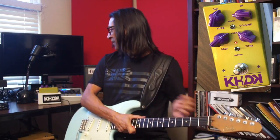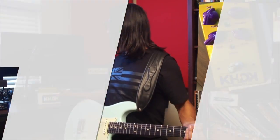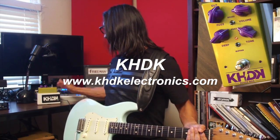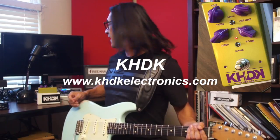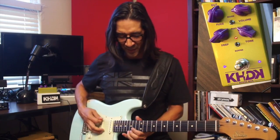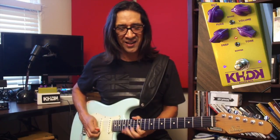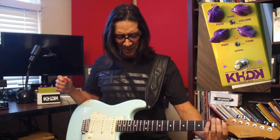So there you go. There's a bit of everything there. I definitely will be using this pedal. It's going to go in my spaghetti pedal board, which is almost done now that I found this pedal. This Fuzz quest is done. And job well done. Handmade in the USA, KHDK. This is a great pedal. I'm interested to try your other pedals now. And one thing I forgot to mention is I can channel my inner Eric Johnson with this pedal. I know I gotta learn to play that right.